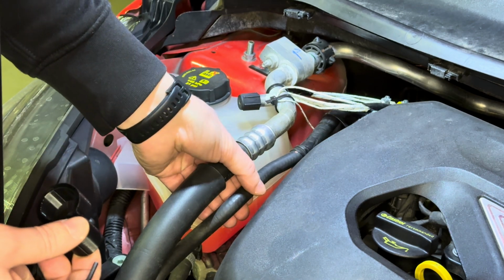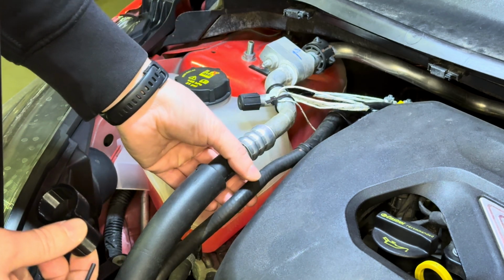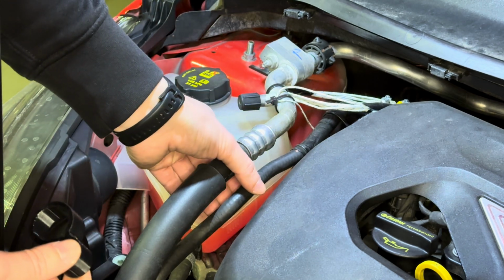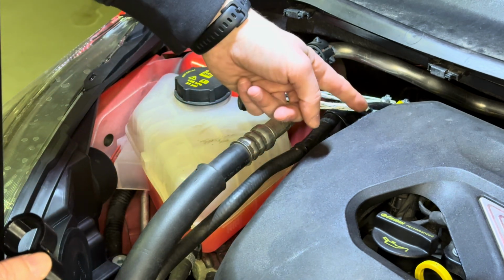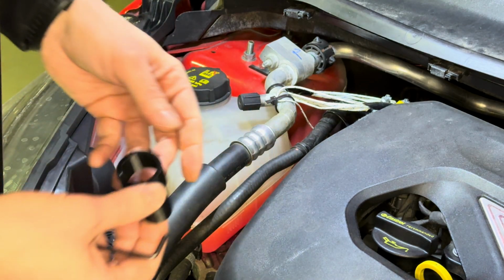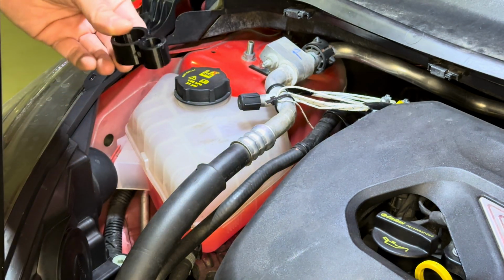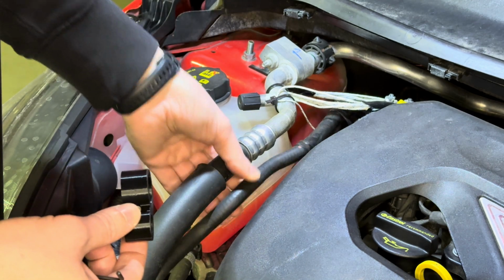You can also freely rotate them, so if your water hose is positioned a little bit differently, for example, if you want to have it under the AC hose or to the side, in my case I have also cut out some part of the engine cover. This is something that the bracket will allow you to do. So this is consideration number one, the pressing force on these hoses.